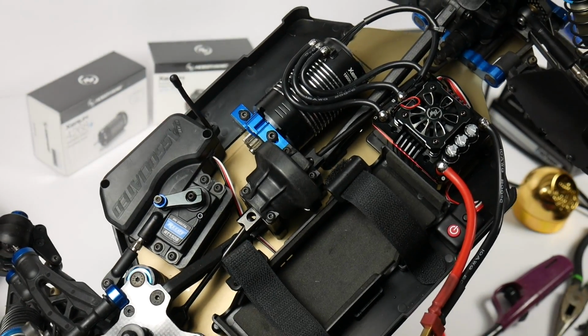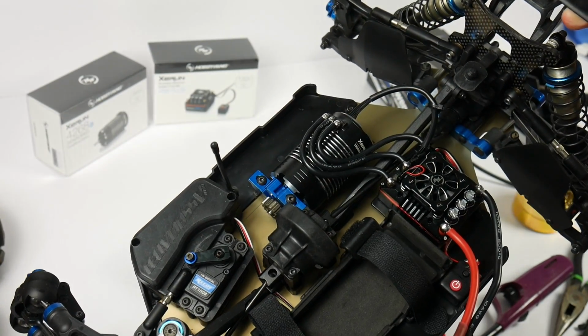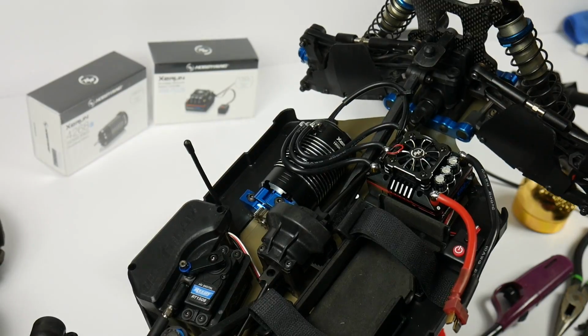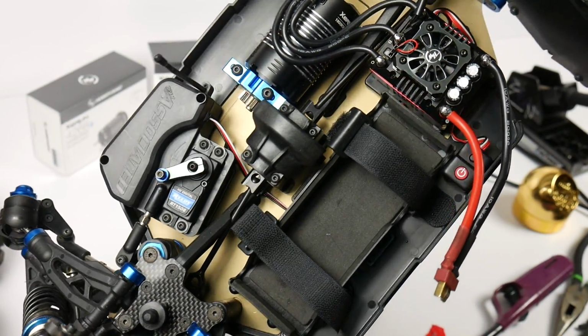That's my install of my HOBBYWING Z-Run 4268 1900 kV motor and the XR8 Plus. Looks pretty good. Can't wait to fire this thing up and see what it can really do.